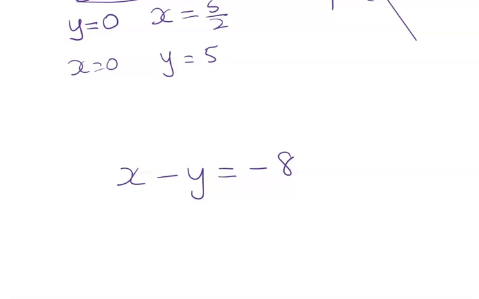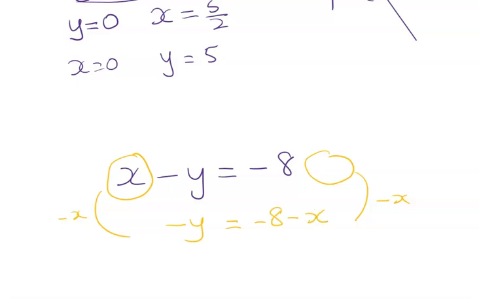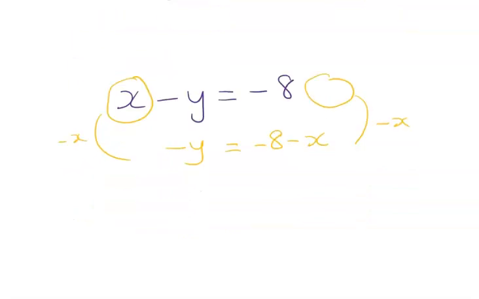Several ways I can go here, but I'm going to just look at keeping the y thing roughly where it is, and I'm going to subtract the x from both sides. So we're going to take away x here and here. That leaves me with x take away x means no x's, and I've got take away y there. And over here I've got -8 take away x. The trouble with that is that I want to have my equation be y, not -y.